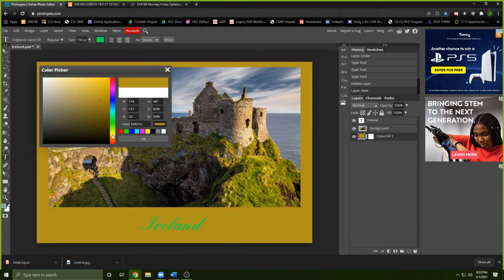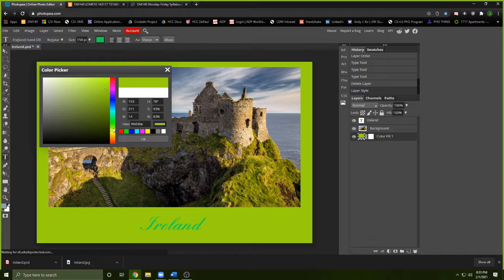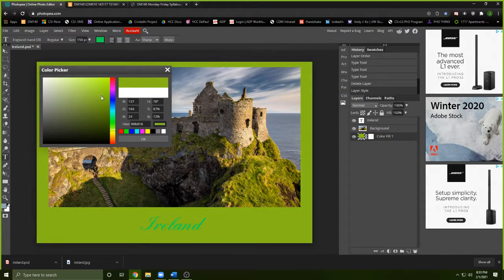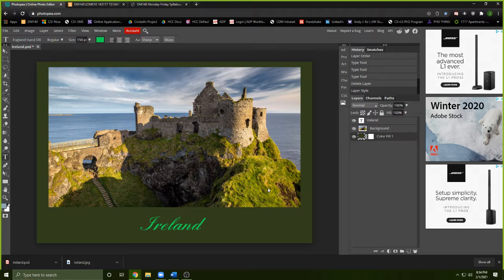You guys are probably going to be sick of Ireland at the end of this semester here, but again, you can change the color, and whatever color you pick, make sure that, for instance, you don't pick one that makes it very hard to read the text. Like this one right here, it looks nice, but if you see here, the text is a bit hidden in it. It's kind of hard to make out what it is, so definitely pick options that might make it a bit more different. As you can see there, I just changed the background, but the Polaroid card looks a bit different.